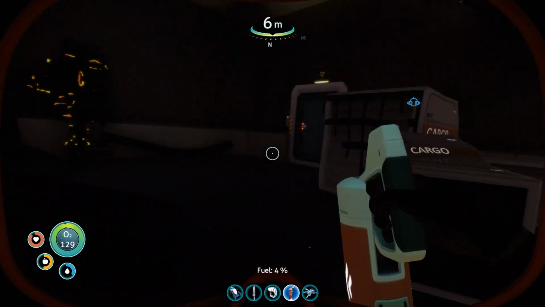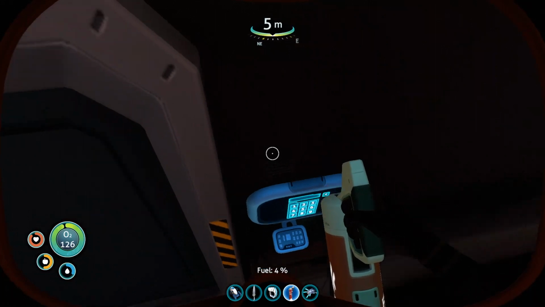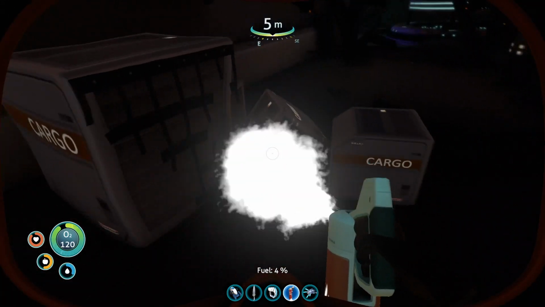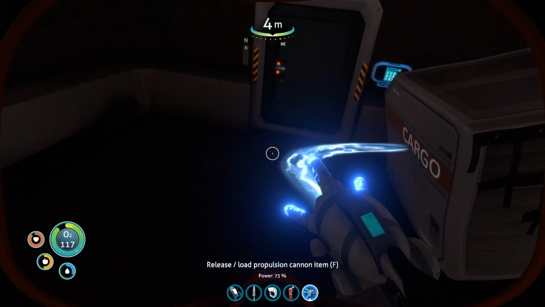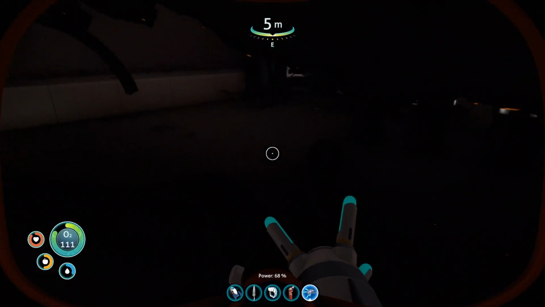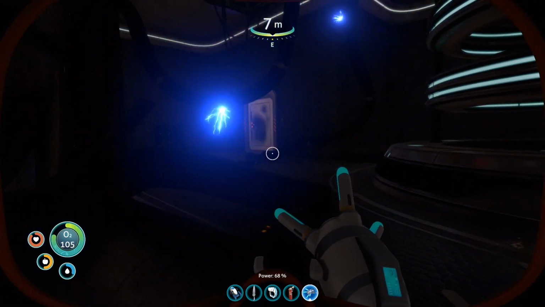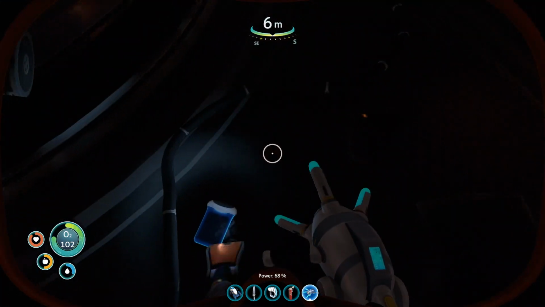Electricity. Oh, this thing is amazing. Probably should not touch the electricity. Not sure what's going on here. Cargo, nothing inside. Oh, no, that's not what I wanted. Can I move this? Yeah, as far as I want. Okay. So where was I? Holy snap. That's a lot of electricity.